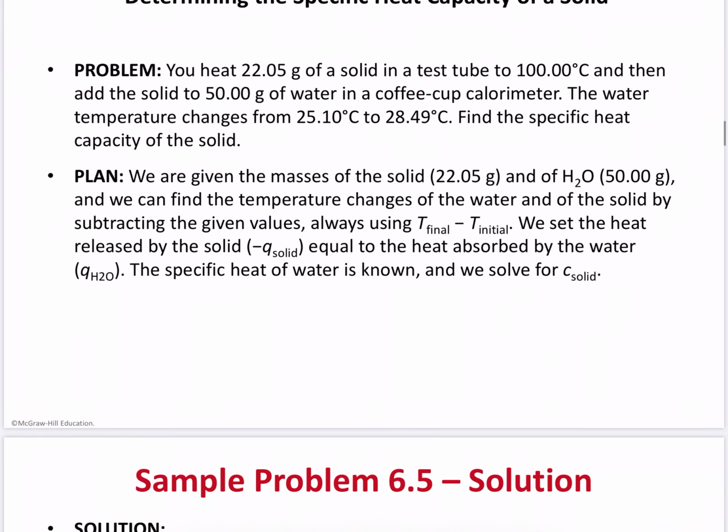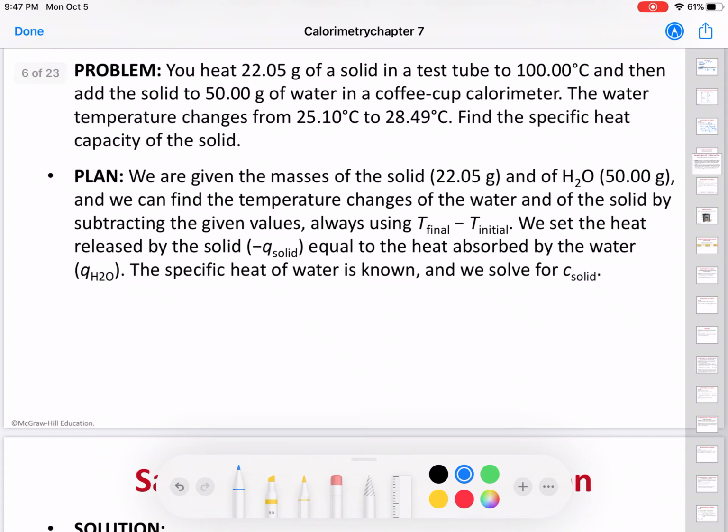Okay, so what you're going to do, you take a test tube, you put the piece of metal here, you put it in boiling water, and then you boil the water. You're going to boil it for about 10 minutes, and then you can also put a stopper. During that time, water boils at 100 degrees Celsius. When you boil it for 10 minutes, we assume the sample inside the test tube, our metal sample, also reaches 100 degrees Celsius.